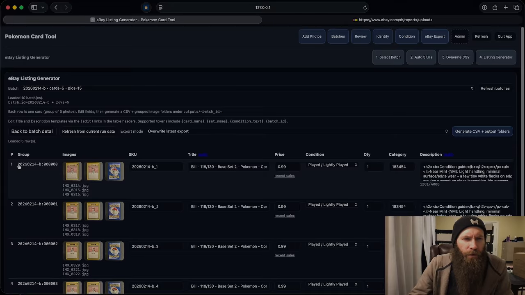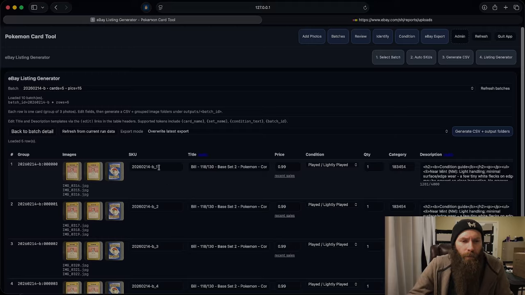So the way my SKU system works right now is it takes the batch ID, which in this case is today's date -B, because this is the second batch we've done today. If I do multiple batches in a day, I'm just having it alphabetize the subsequent batches so that I can keep them in order and find them when things sell. But I don't imagine I'm going to go from A to Z in a single day, so it should be fine.